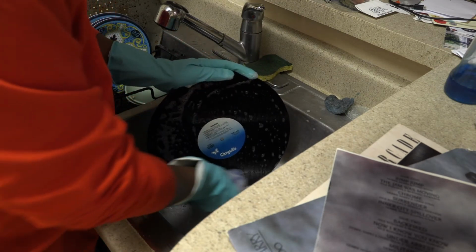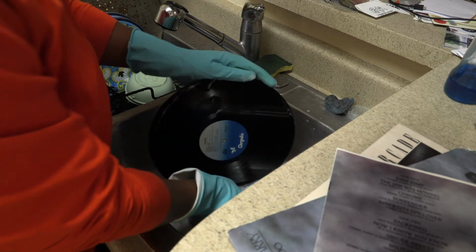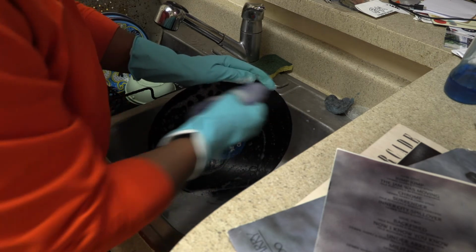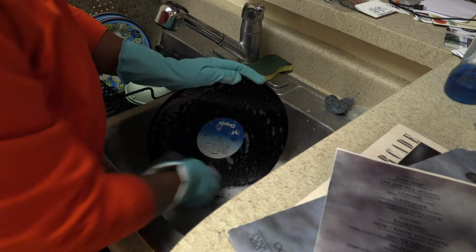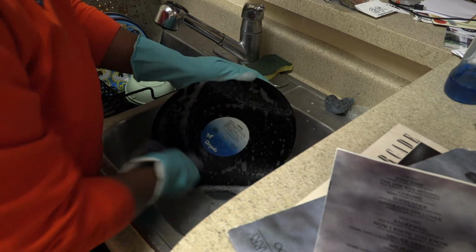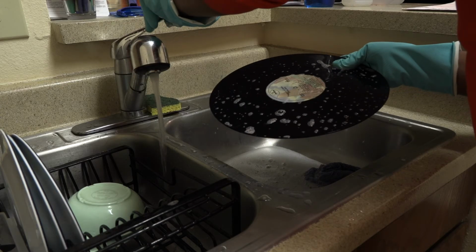Take my towel. Here's the record in hand. I'm going to gently, I usually do this over the sink, so maybe you won't be able to see it all completely. I'm doing a slow circular motion, not moving backwards. And then I turn over the record and do the same thing again, and I rinse it out over the other empty side of the basin here in the kitchen.